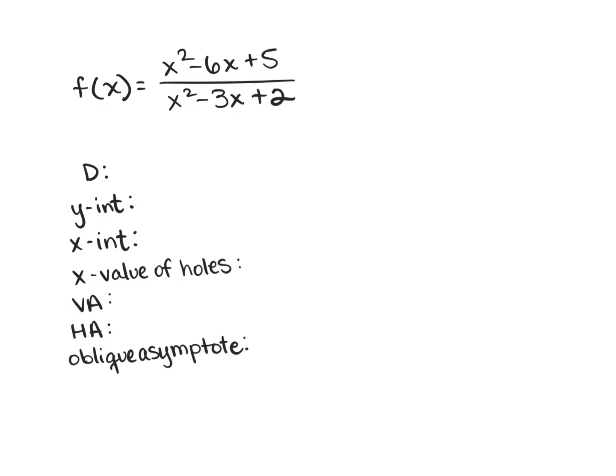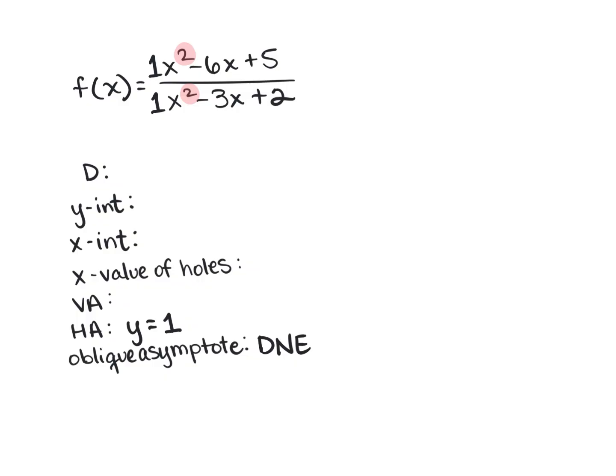So the first thing I do is horizontal asymptote. Now the degree of the top is 2, the degree of the bottom is also 2. So what that means is I need that y is equal to the leading coefficient over the leading coefficient. This is the leading coefficient, as is this. So 1 divided by 1 gives me a horizontal asymptote of y equals 1. If I have a horizontal asymptote, then I do not have an oblique. Automatically, you cannot have both of those at the same time.